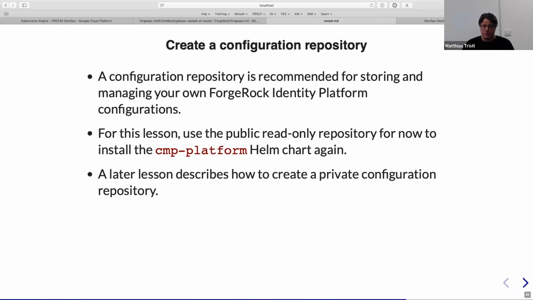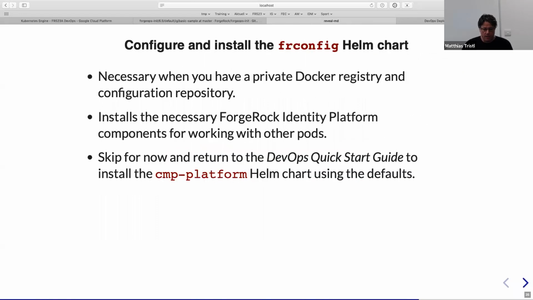Same actually with the configuration repository. The configuration repository we are using with the CDM platform, for instance, is a public repository, so all the configuration is available without authenticating. But if you want to have your own configuration, and sooner or later, of course, you also want to play with your own configuration, then that will be on a private GitHub, for instance, and then again, you need to provide your Kubernetes environment with your own key so that it can access the configuration.